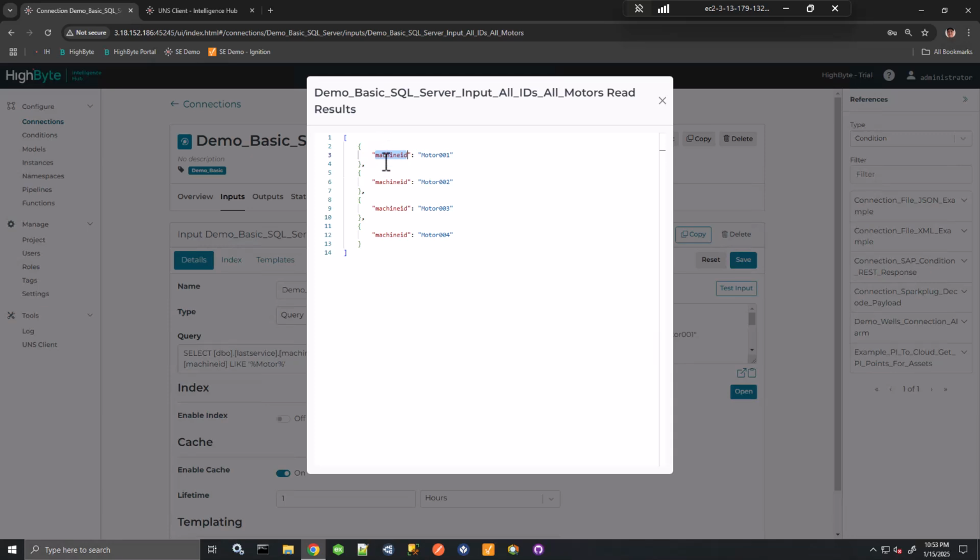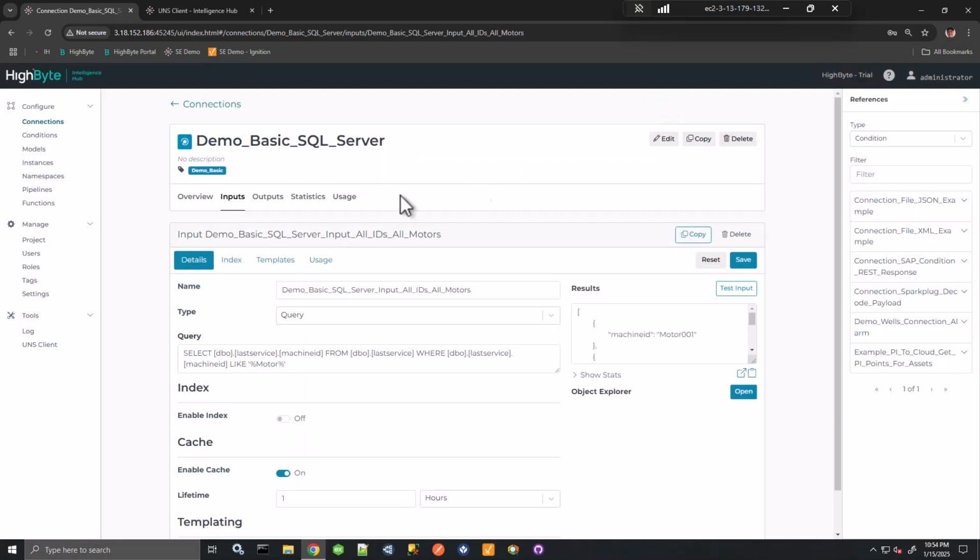So this is important. This array has to have the same number of elements as I have for each parameter that I'm using. In this case, a column name for the table. This is going to become my parameter name. Now, of course, with the SQL query, I could name that whatever I want with an as, but it is important to note that it does have to be identical.